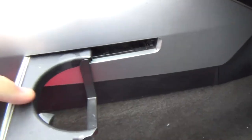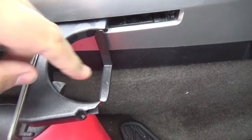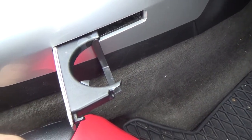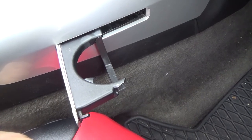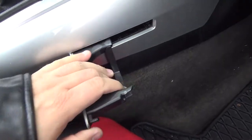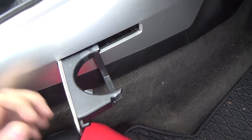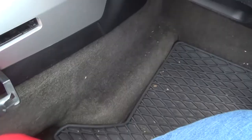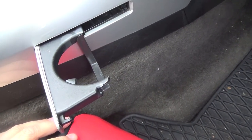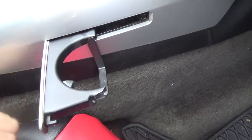As you can see here, mine is missing the little round part that goes right here that kind of holds the cup in there. Funny quick story — the day that I picked up my car, my wife was in the passenger side and we decided to go to a fast food place. We didn't know this was broken. My wife puts her cup in here, totally full of iced tea, and sure enough, as soon as I take off, it tipped over and went all over her leg and the passenger side wheel well. She was not a happy camper. And that's when I discovered I was actually missing a part.